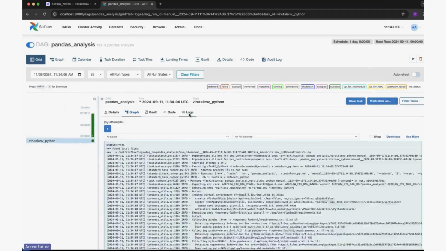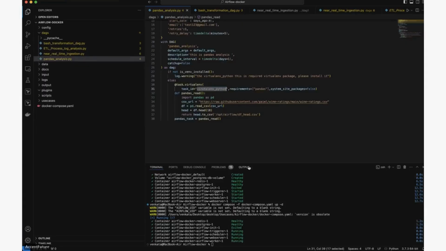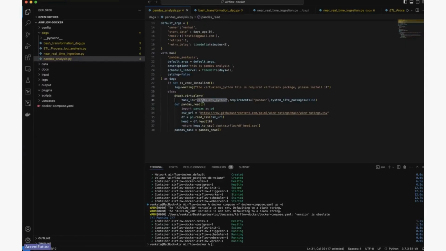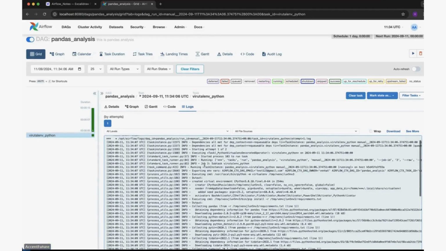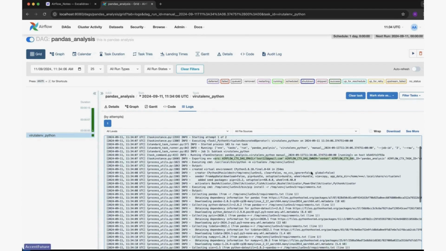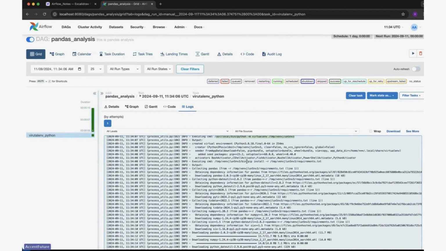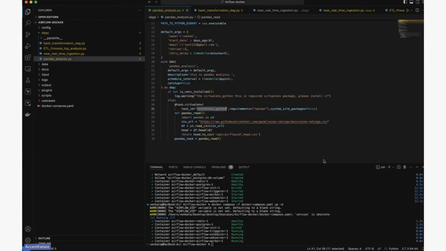Now let's check the log. Okay, you need to understand this carefully. If you see step by step, the first step is the virtual environment. So I give my email ID and all the stuff. And see, it is loading into the virtual environment. Then see, it is doing the pip install. Actually, we run the command pip install requirements.txt on the command line, but it is doing it automatically.